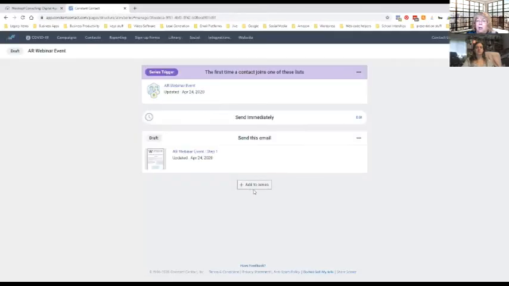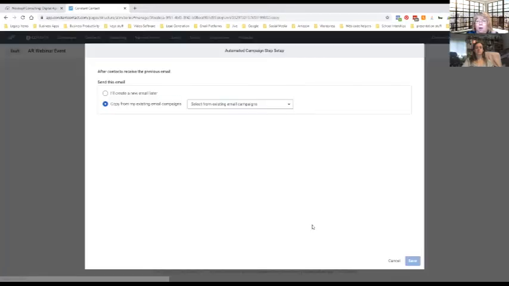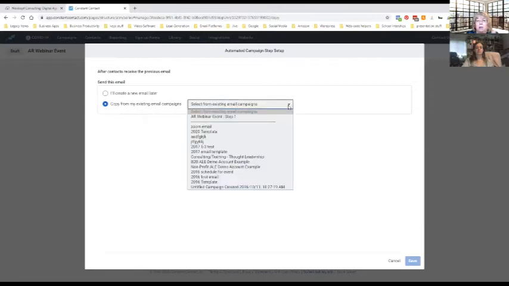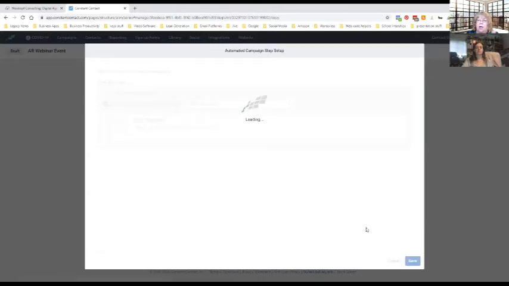And it's here. So now we want to go to email number 2. We are going to add to the series. Again, we can copy from my existing. So I go back and I use that template again. So it's exactly the same.